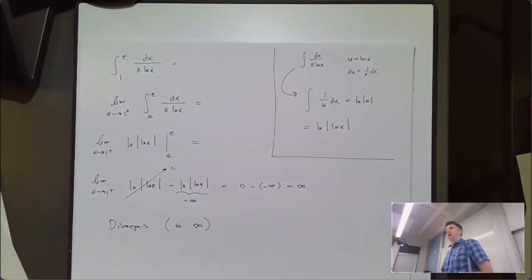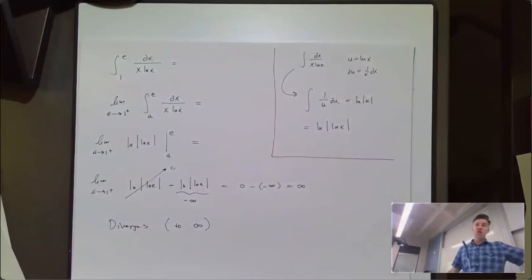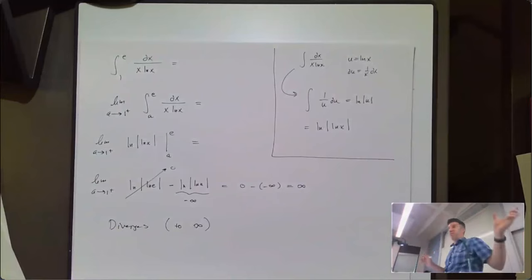Sometimes they will ask you how it diverges. Like, does it diverge? If it diverges, does it diverge to infinity or to negative infinity, or can we not tell? Because you cannot tell if you had to break it up into two pieces, and one of them is going to positive infinity, one of them is going to negative infinity, we're adding those together. It's indeterminate, we don't know.